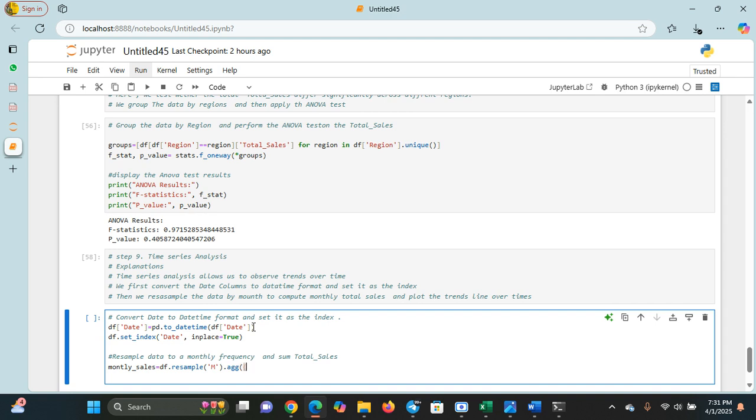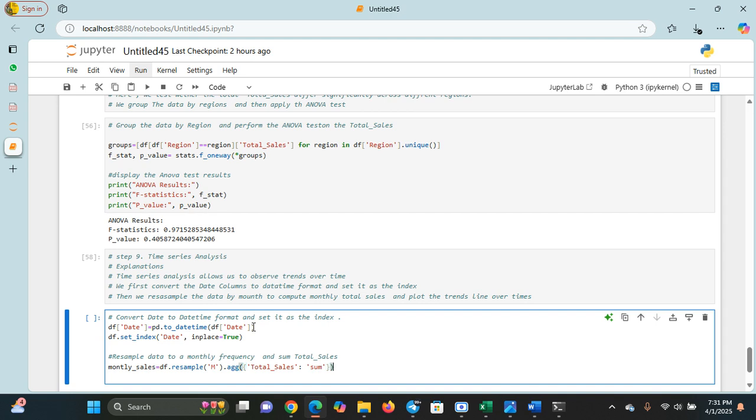Here we are going to put total_sales in quotation marks, then write sum. We want to sum everything together so that we can get the total for it.